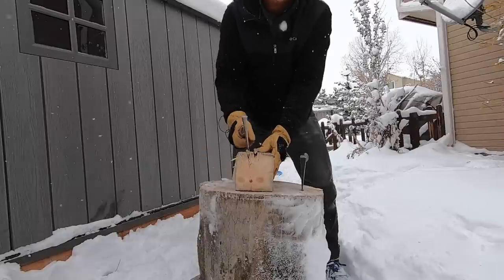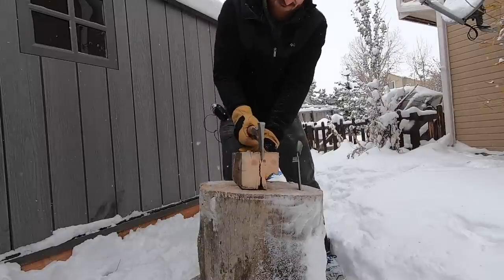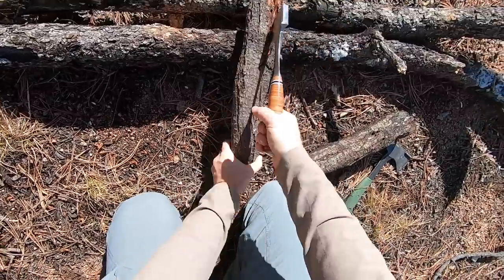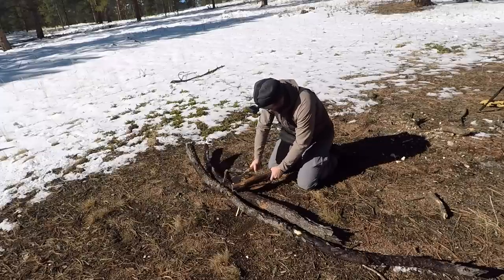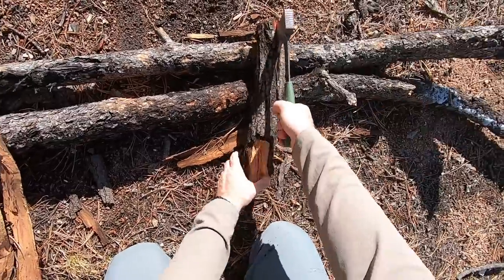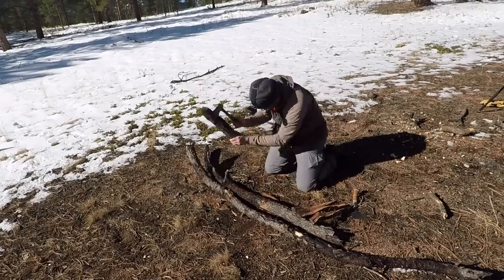With both cutting edges at about 2.75 inches, the Condor campsite has the thicker, heavier head while the S-Wing has the thinner, lighter head. In actual performance, the campsite wins at splitting — the thicker head geometry and extra weight deliver more energy on the wood. If you're doing a lot of splitting tasks, the campsite is easily the winner. I had to spend a lot more time and energy with the S-Wing to actually split stuff.